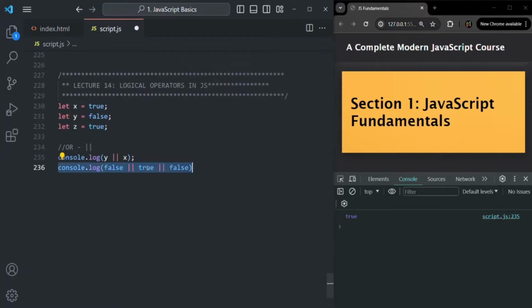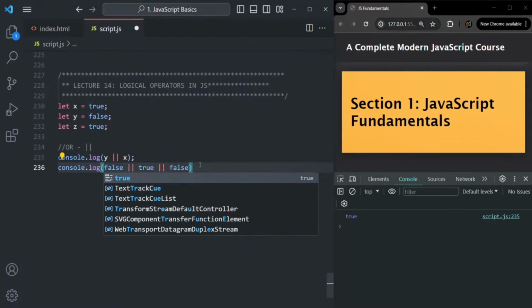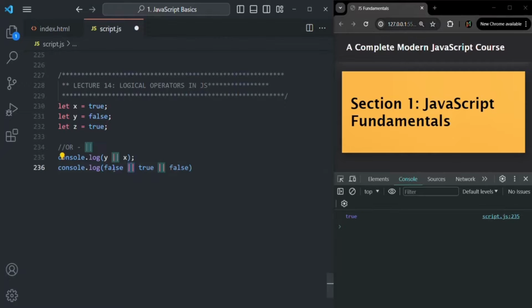But if we don't have any true value in the expression, then this OR operator will first check what is the value of the first operand. In this case, it is false. It will check the value of the second operand. Here also it is false. Then it will also check the value for the third operand. It is false. So finally, it will return this last false. But if any value in between is true, for example, here the middle one is true, in that case, the OR operator will first check the first value, which is false. So it will go to the second value. There it will find that here we have a value true. So it will immediately return true from here and it will not even check the further expressions. I hope you got the point.